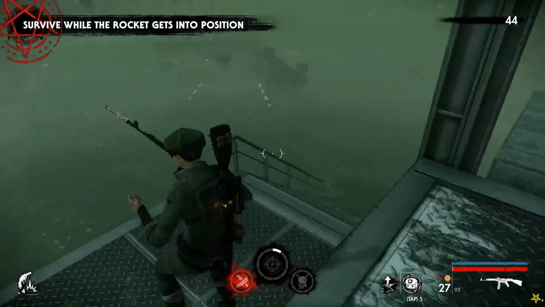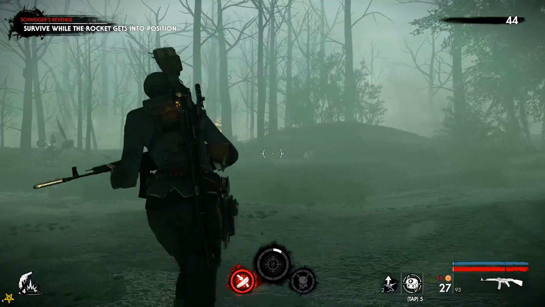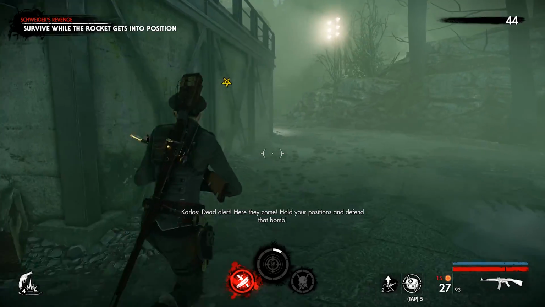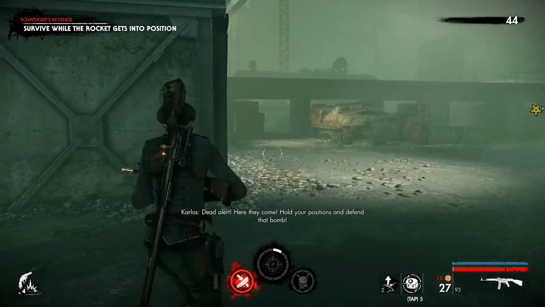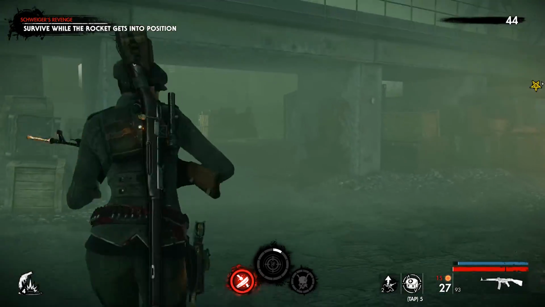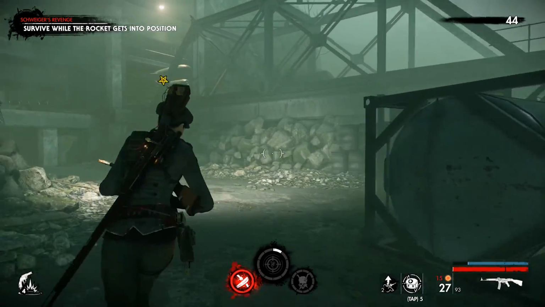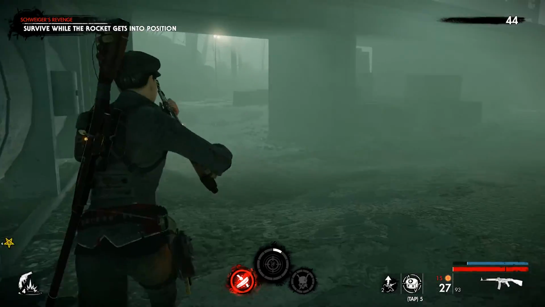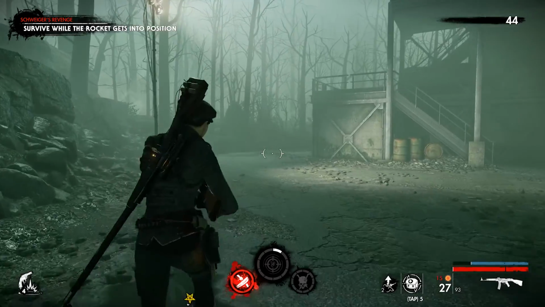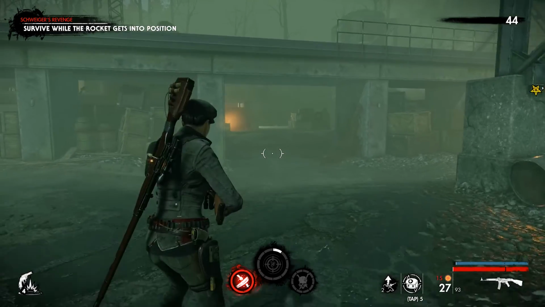Now we just get a bunch of zombies coming in, and we pretty much want to lure them all together. Don't want to kill any just yet. You use an artillery flare just the same way you use any item, so your item button, the same button you'd use to throw a grenade. Where are they all? Over here, I think. Taking their sweet time. I don't want to kill any yet. I want to save them for the artillery flare.